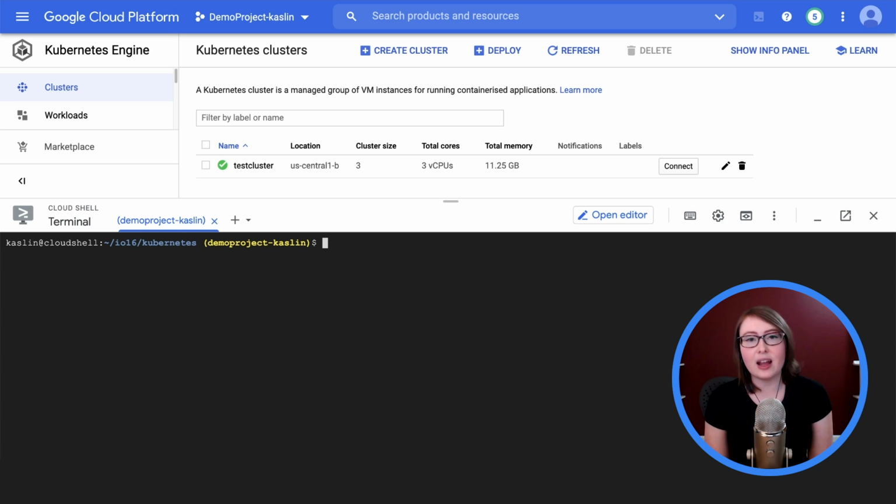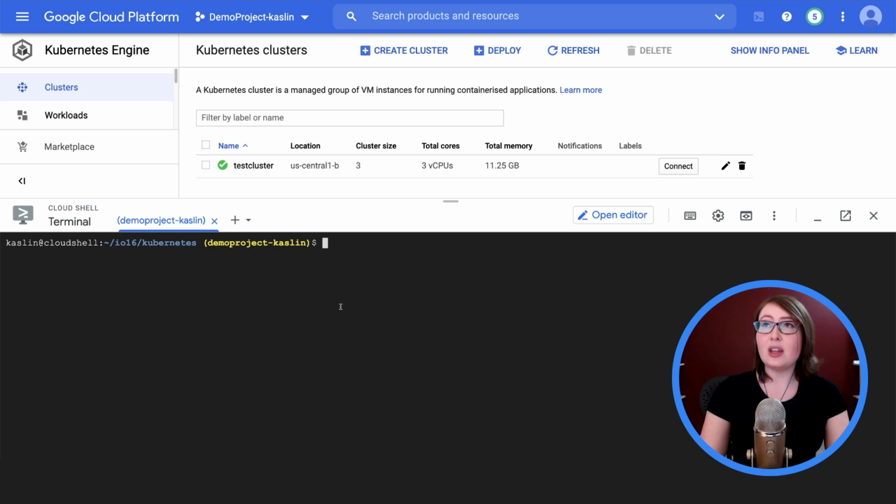Having our state defined declaratively in files allows us to do some cool things, like make changes to our deployments by just changing the file describing it. We can also track those changes through source control and make use of great tools for deploying applications at scale like continuous integration and continuous deployment tools. So to start with, let's create a deployment like we did in the last video, but this time we'll do it declaratively.